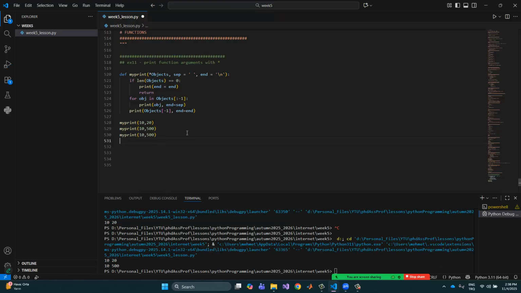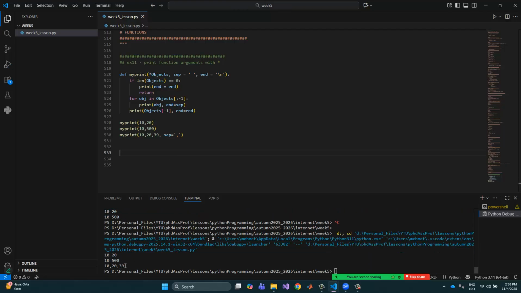But if we want to increase the number of the parameters, 10, 20, 39 is assigned to the star objects as a tuple. Okay, and so the separation is updated with the comma values in here. So if I run this code, 10, 20, and 39 are seen on this page. Okay, this is the basic implementation of the print function in Python by using the asterisk operator or the star operator.